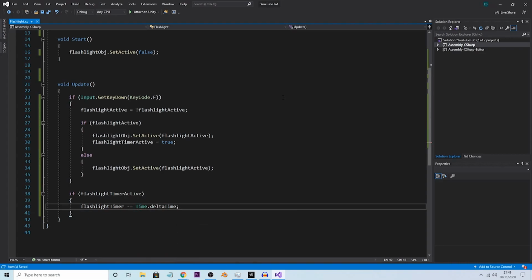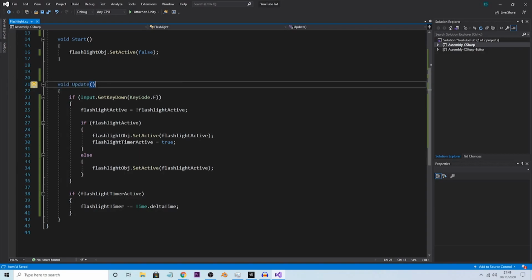Now, if you don't know what Time.deltaTime is, it's calculating the time between the frames, because void Update is calculated every single frame in your game. The Time.deltaTime is calculating the time between those frames. So that's why everybody uses Time.deltaTime, because the faster the game is, the lower the Time.deltaTime is. I don't actually know.